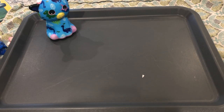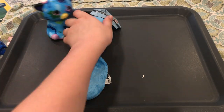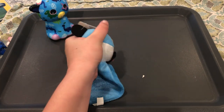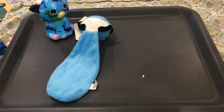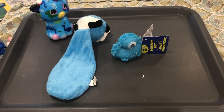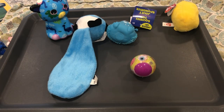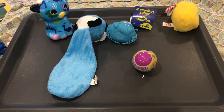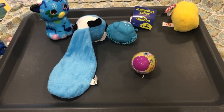Okay, so we have a cow. Now this little dog toy. Wait. Doesn't work, so okay. Got this little light up bohemian guy. Oh. Okay, got that sad guy. And we got that rain ball. And we got a mystery item, which I'll show you a little bit of just quick. 1, 2. What was that? That's gonna be our mystery item at the end.